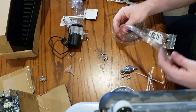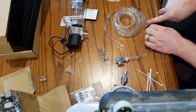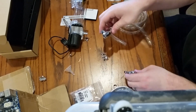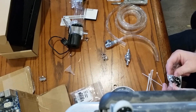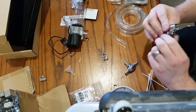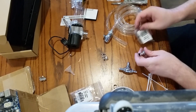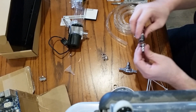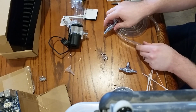Right. Now cut off about a foot here. I have no idea what I'm doing, in case you can't tell. Alright, then we get fittings on here. Normally, water won't be coming through these. Closed position. This can be real short.